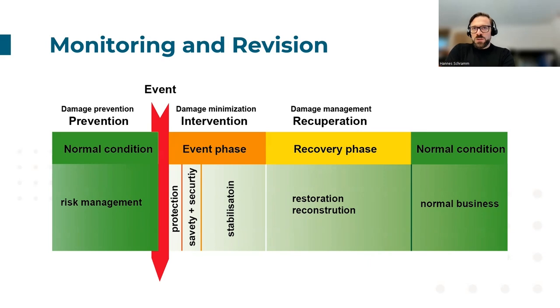because what we try to reach is the condition that we are able to decide in a free way and with enough time what to do next. So the whole phase here is characterized by pressure, by chaos, that we have to take decisions, otherwise the damage will get bigger or expand, or the event will expand. And this phase is then over when we are able to stop the whole thing and then decide by our own will and with the time we need what we are going to do next.